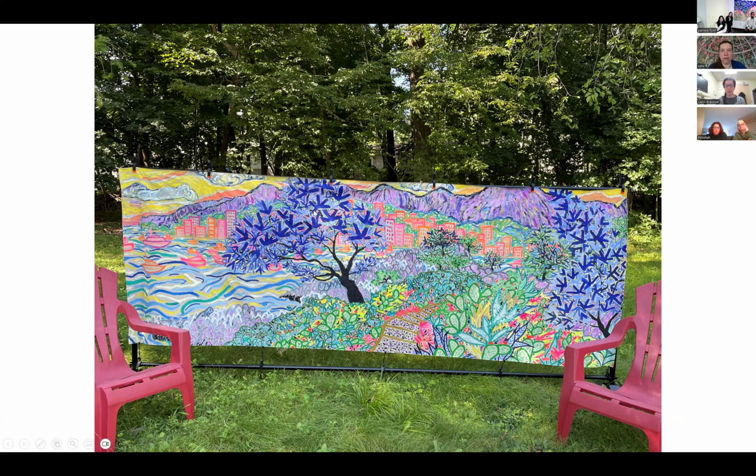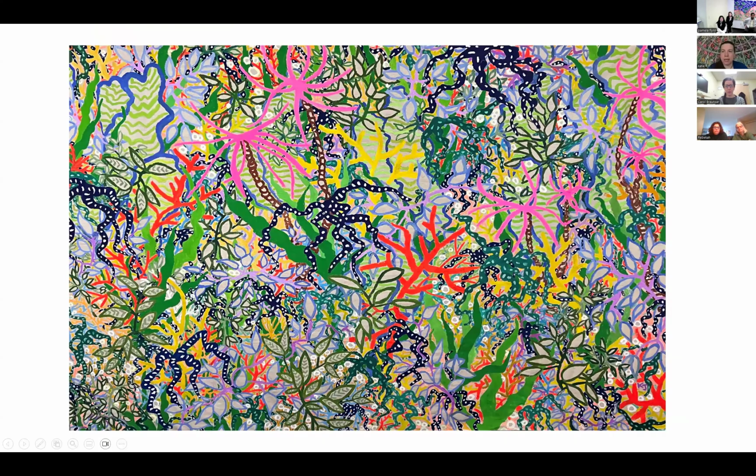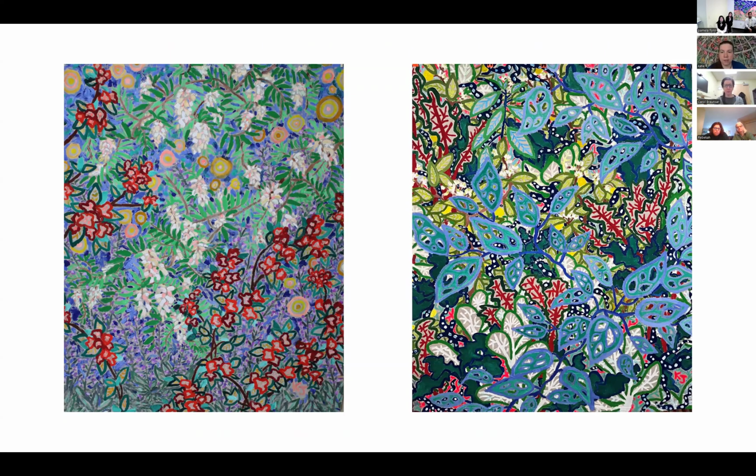So, what else do we have? I'm mostly a landscape painter, but I also paint a lot of plants. I have a current show in Northampton, Massachusetts right now. I think I have 18 pieces of plant paintings up there. They're usually this kind of upfront, up close, with less depth than, say, my landscapes, where I do still have a foreground, middle ground, distance kind of approach. As you can see, the one behind me is similar. This one is a 12-foot, very large painting as well. Here are some other ones that are being exhibited, and you kind of get the idea of my work, which is very much inventing and feeling my own way towards the color.